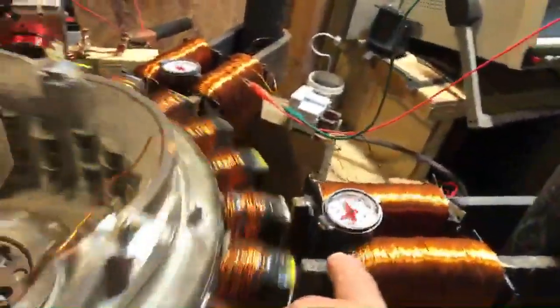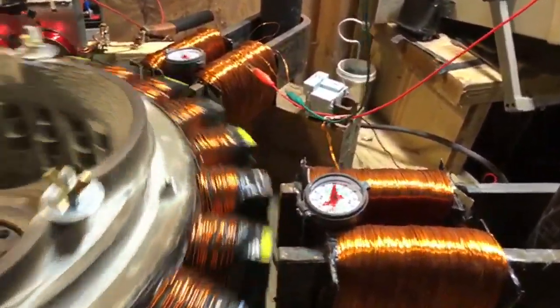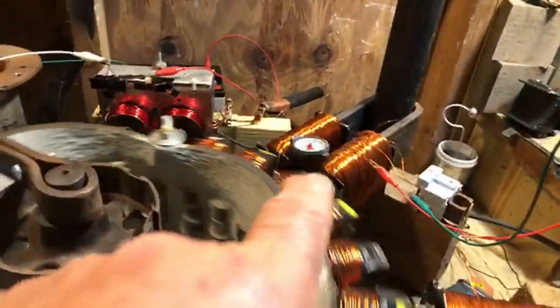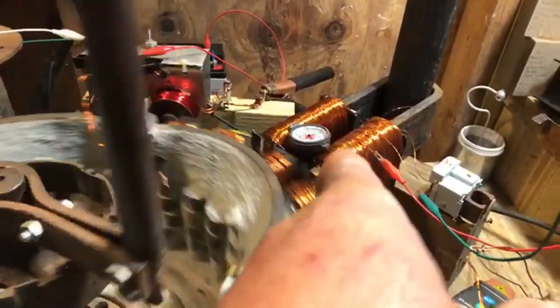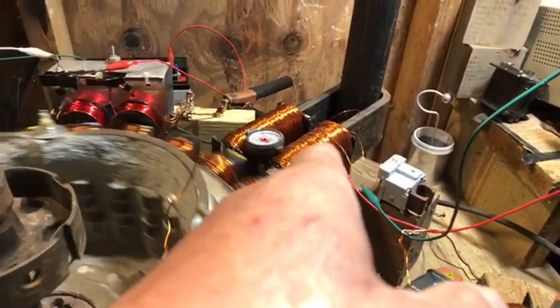The cool thing is that the compass on this PMH, the driver, is showing an event. It's just getting pulsed. Boom, boom, boom, boom, boom, boom. So if you count those with the revolutions, if you see the yellows are the north. So we can at least show that that's the North Pole. That compass over there on that PMH is spinning. So it's showing an induction going on between the two coils, and the coils are flipping their poles. And that's just connected to a light bulb, which I blew out.